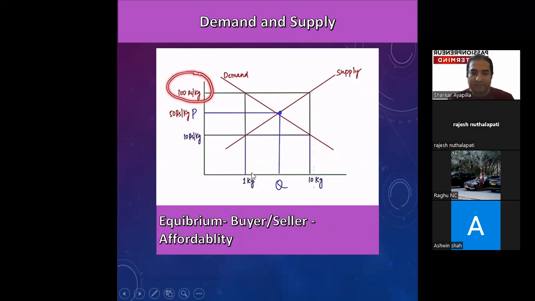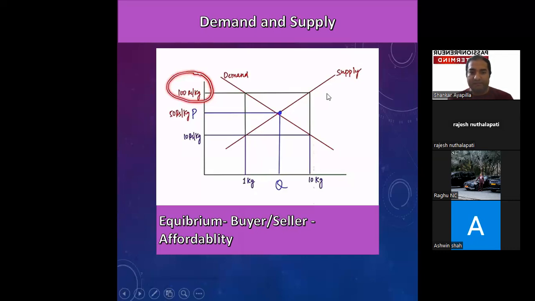So what is happening? There is a deficit of 100 to 10 rupees, which is 90 rupees deficit. So surely the demand will go up. Okay, listen to me again, I'll repeat it. The supply is only 1 kg, but the demand is high over here, correct? They need 10 kg. So what will happen? Whatever is available, give me first 500 grams, and the remaining 500 grams at this price, then at this price. So it keeps increasing in order to fill the deficit.